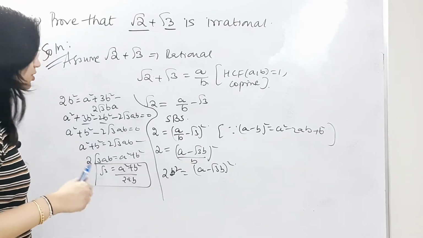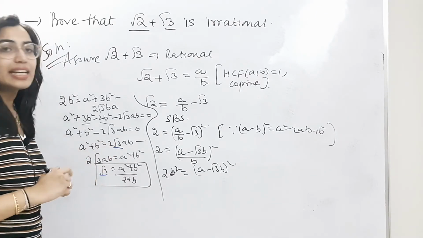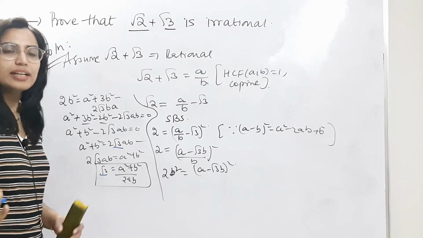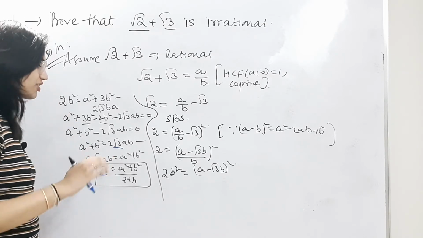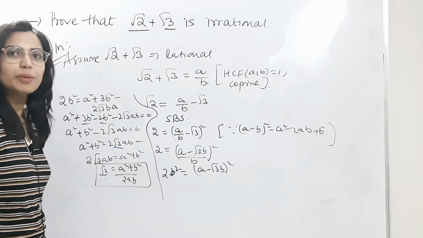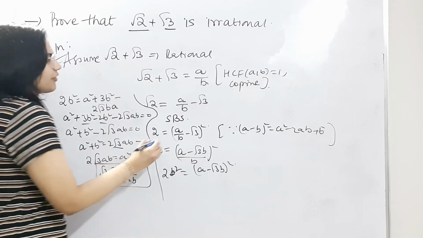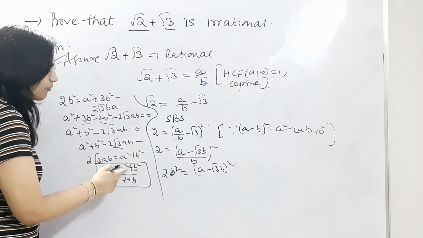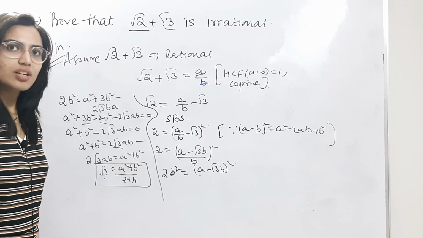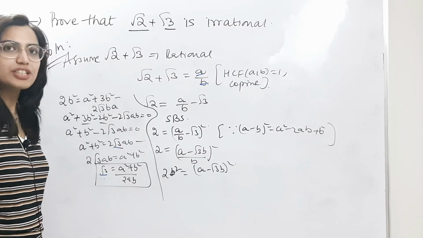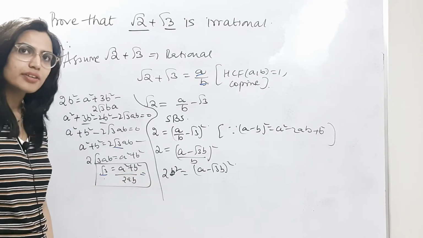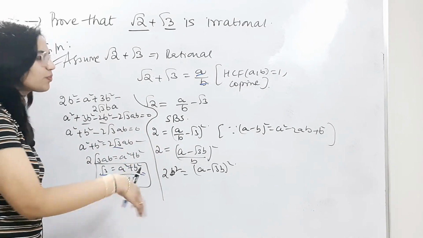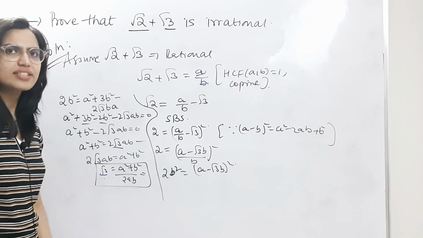So what do you observe here? The moment you have root in the equation, we'll take the roots and the number that has root on one side and the remaining variables to the other side. Root 3 is a square plus b square by 2ab. You know for a fact that a, b here can be any integers, right? And a by b is rational number. And you have performed many operations on those two integers. And can you not conclude that after you perform these operations, you will get the result as a rational number? Yes, assume any rational number a by b, and then after you perform many operations, you will get the result also as the rational number.